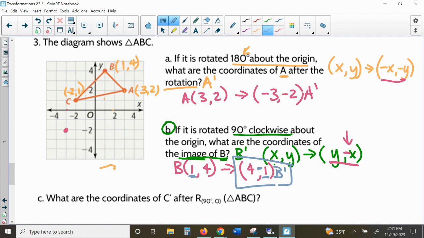Let's put it on the graph. B is at 4, 1, 2, 3, 4, -1. That's here. This is going to be my B prime. So let's see if this makes sense. Here's my old B and my new B, right? Is it the same distance from the origin from here to here? It looks like it's the same distance. And my other question is, does this look like it's 90 degrees clockwise? It does. So I think my shape is good.